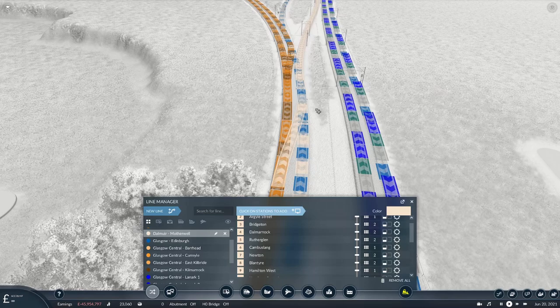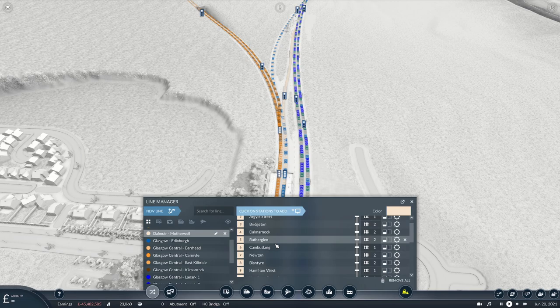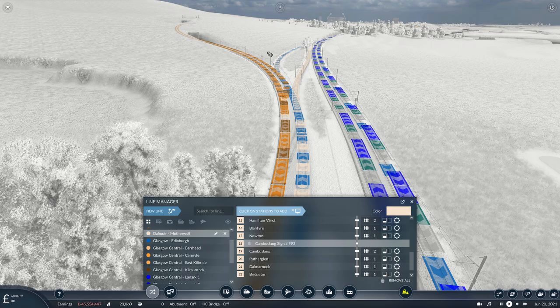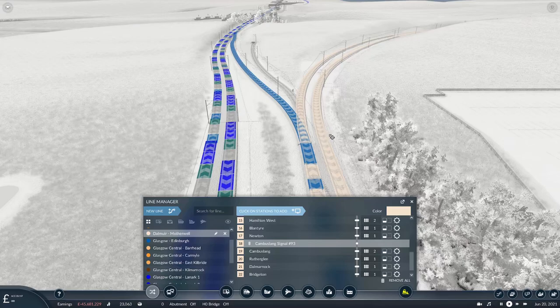Ideally, I'd like you to cut across there, I think, via that signal. So that'll be after Newton on the way back. Can you go via that signal? And then scoot that way so we don't confront each other, just in case this ends up being the halfway point. I will work it out though. I'll get this running like clockwork by the end. That's better. There we go.